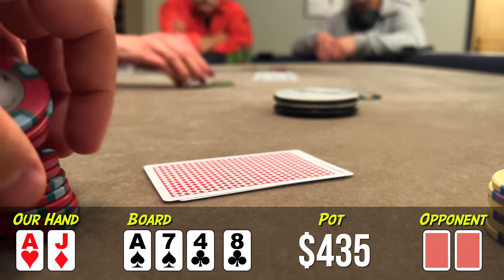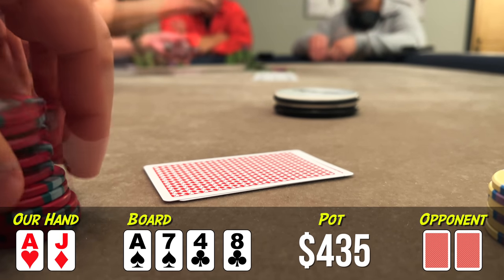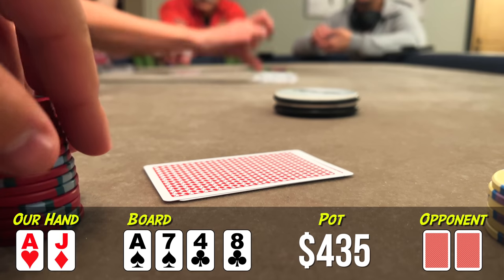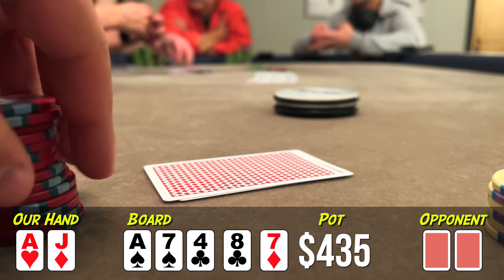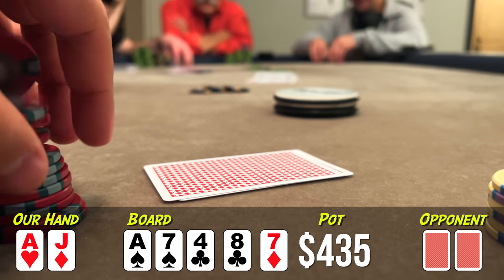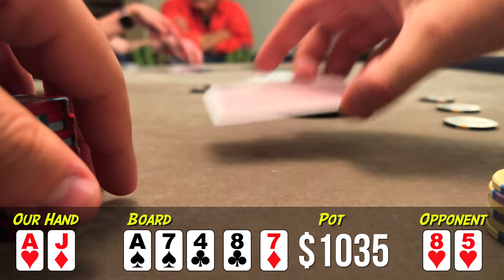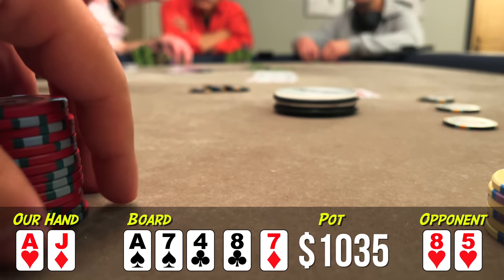Turn is an 8, usually a card that would help him more often than me, so this time when he checks, I just check it back, and we see another 7 on the river. Now the small blind bets $300. Not much of a decision here. I quickly make the call, and we win against 8-5 of hearts.